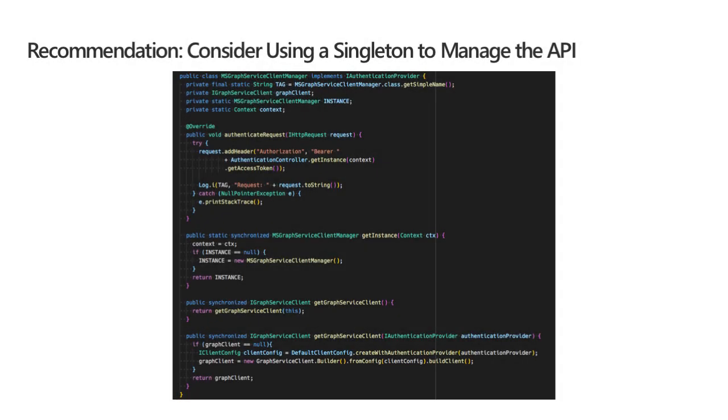My recommendation to you is to consider using a Singleton to manage calls to the Microsoft Graph endpoints. Most applications are only going to need a single instance of the Graph Service client for calling the Microsoft Graph. So to simplify this process, consider creating a Singleton to manage this for you. Now, just keep a note that you're going to need to override requests that are sent and add the access token to the request using the authentication provider authenticate request method that's provided. And you can see that there on the slide where I'm actually updating the bearer token in the request.